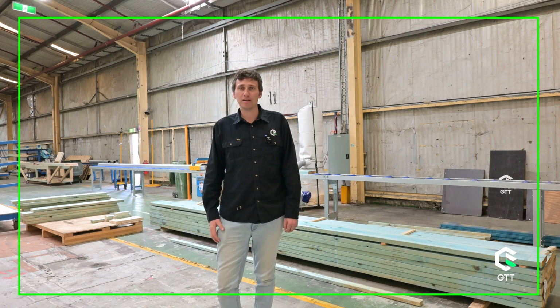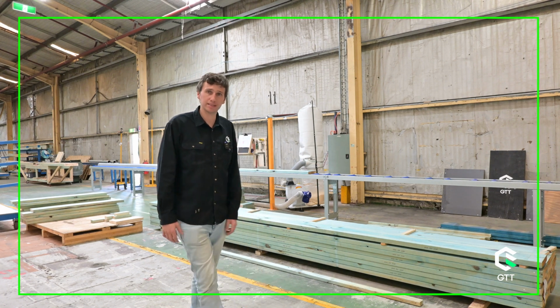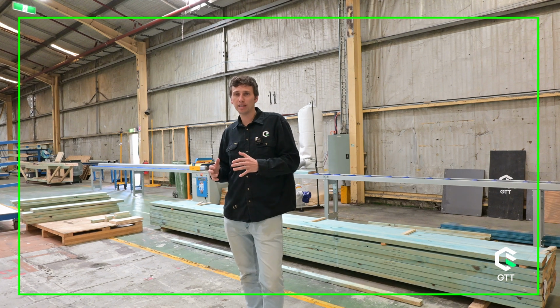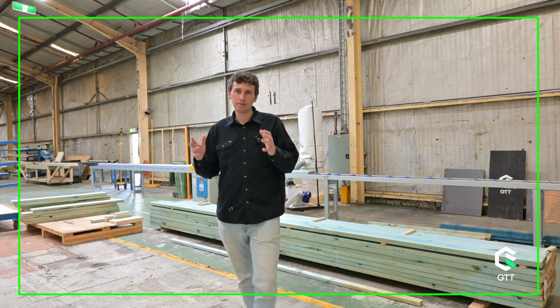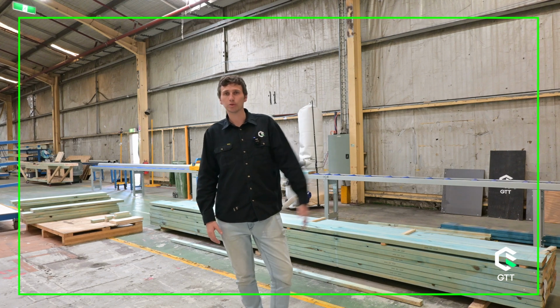To talk about our manufacturing process and take you through a few steps for how GTT go about delivering our projects. So I'm stood in front of our pre-processing area here. This is where we will consume timber, cut it down, dock it down to length. A lot of the stuff we actually don't need to dock because our framer does that, but for certain elements of sub-assemblies, window openings, door openings, this is where we will dock it.